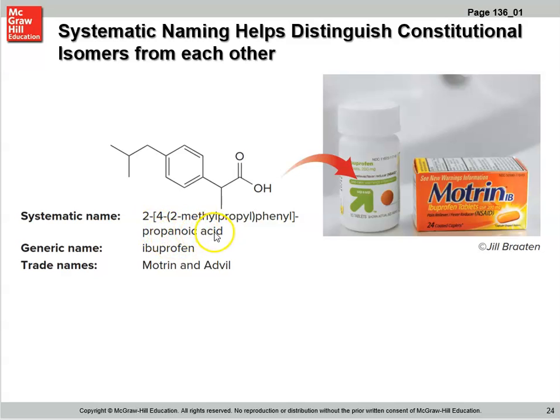The propanoic acid is talking about this carboxylic acid, which is on the longest chain here. That is 1, 2, 3, that we're going to count here. These are considered substituent groups. That's a phenyl group. And the numbers just tell us where these things are coming off of the certain chains that we're talking about.